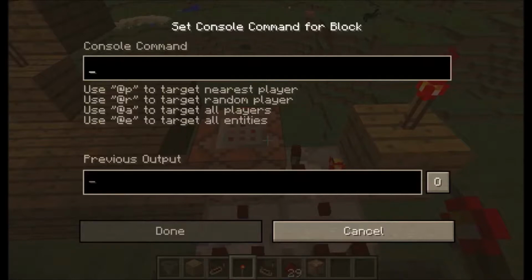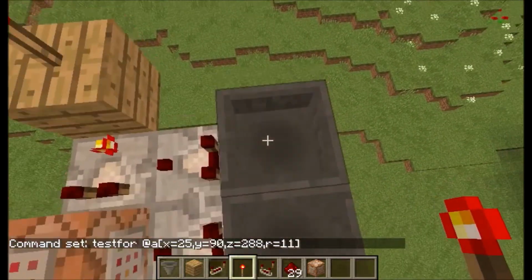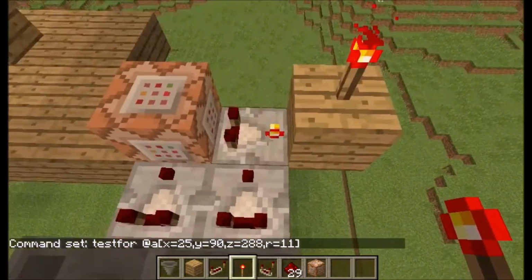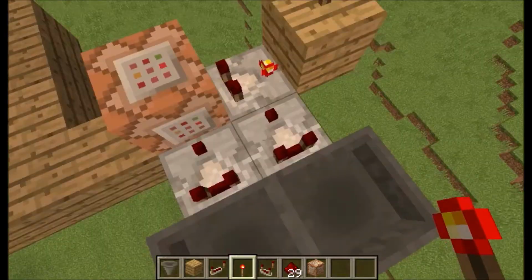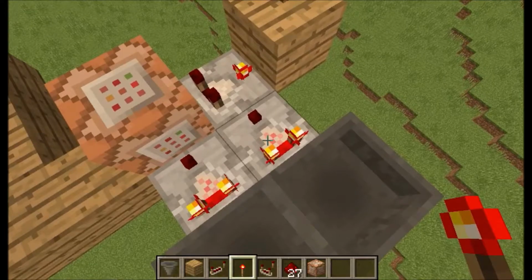So now this command block is going to have a testfor command with the coordinates being the center of the arena, the actual arena where the players fight. In my case the radius is 11. You'd have to adjust both of these things to whatever fits you. Now, in the hopper that is next to the comparator that's going into the other comparator, you're going to have 2 pieces of whatever items in it. This is because we want this comparator to always be on and this one to always be flashing.